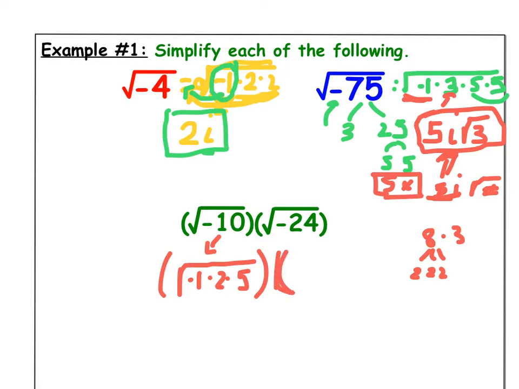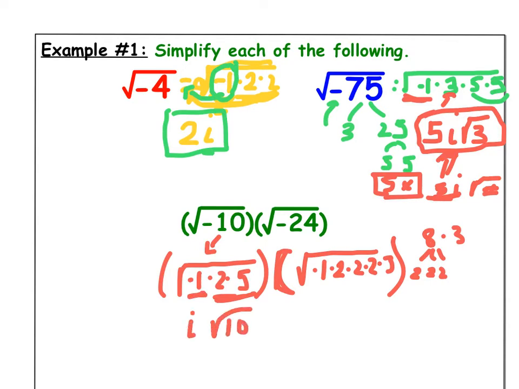is square root of, since there's a negative, always put that negative 1 so you can identify the i. You don't really need to when you can shortcut it, but then I'm going to put my 2 times 2 times 2 times 3, and then jail breakout time, no partners here, but I've got a negative 1, so this guy is an i, square root of 10. I still have a times in here all the way throughout. The second one, that's my i. Make sure it looks like a negative, not a dot. So that my i comes out.